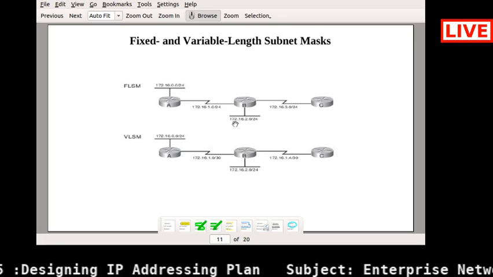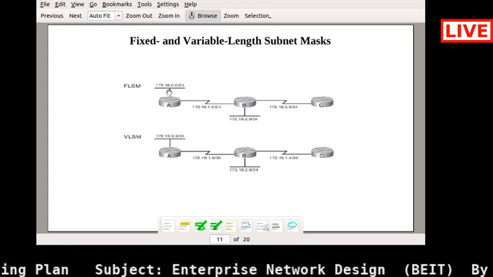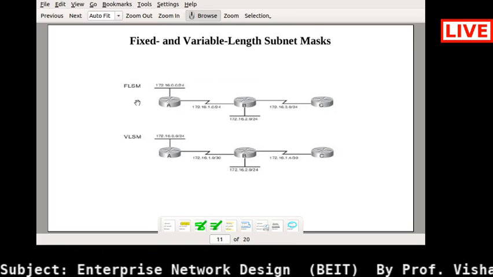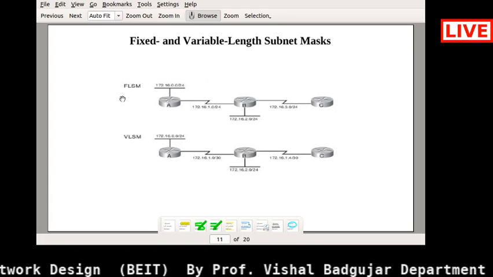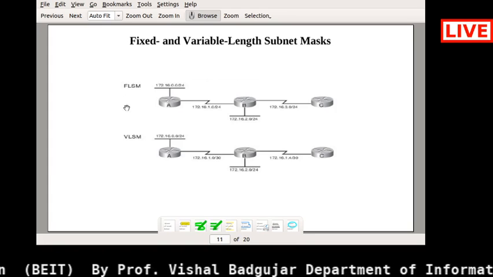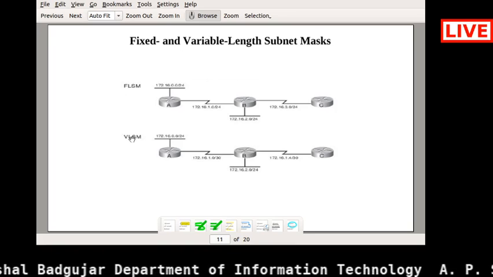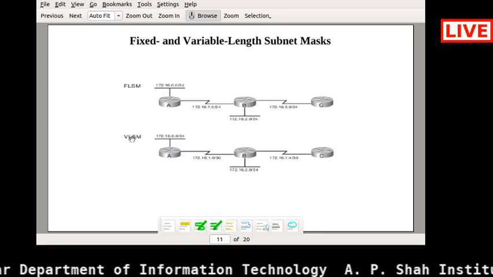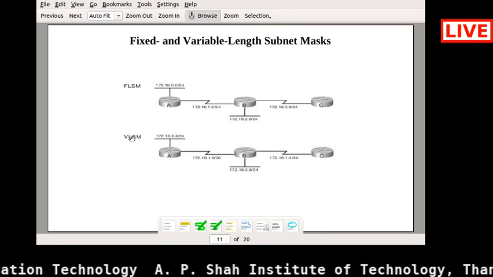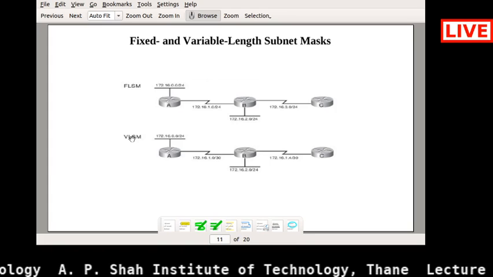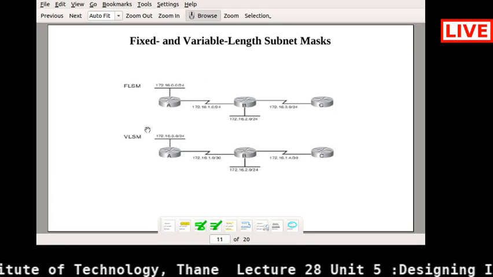Some routing protocols require FLSM, that is fixed length subnet mask, while others allow VLSM, that is variable length subnet mask. So depending upon the organization and which routing protocols are required, it will be helpful in that direction.